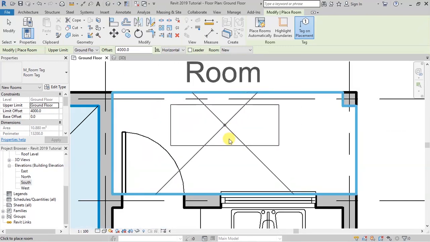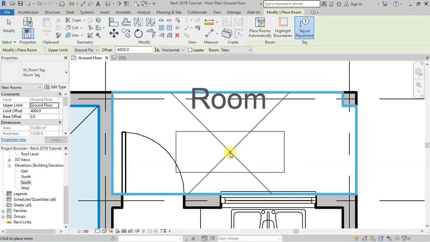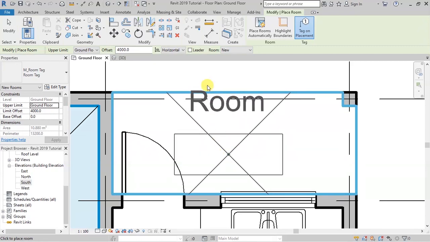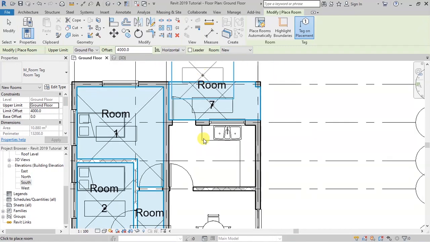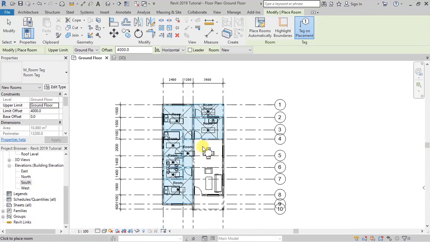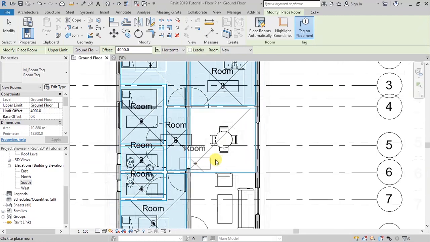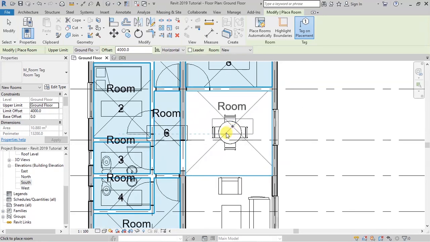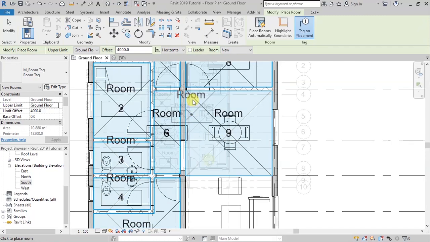This is going to be our kitchen yard. So designate that as a room. To the inside, we have this as our kitchen. It's going to be room number 8. Don't worry, we are going to rename everything so that they look well. We have this as our dining room. So place a room tag there.